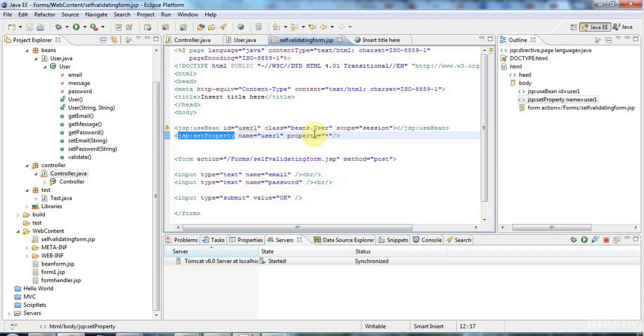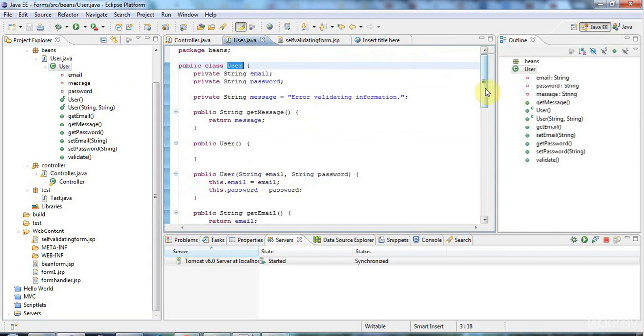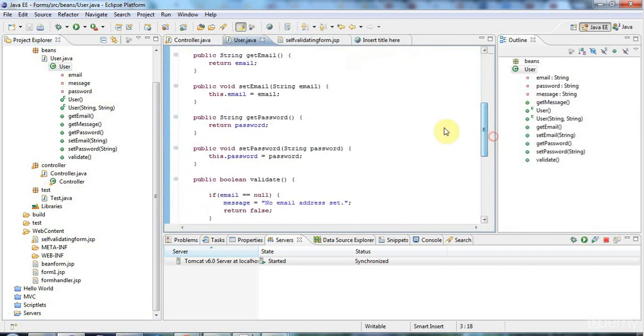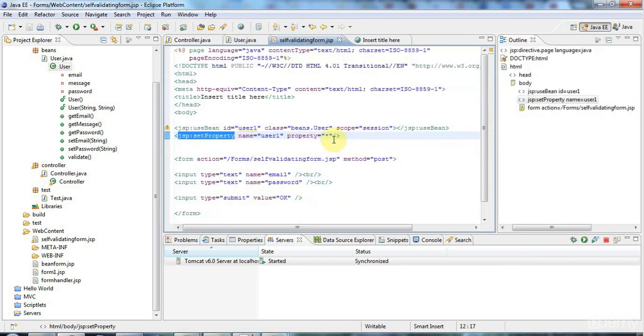Actually, the way it knows which properties to use depends on what we've got set methods for. So we've got a set email, and that means that if there's a parameter called email submitted with this page, then this command will set it.